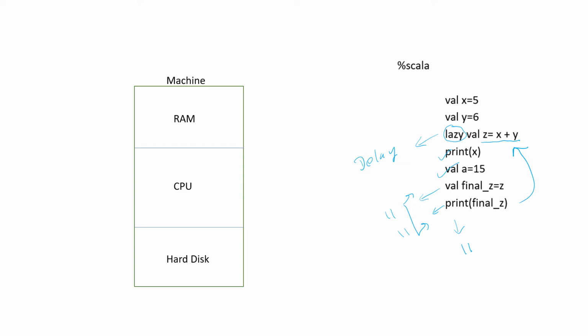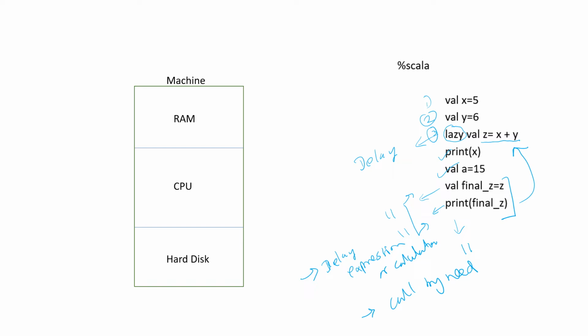So what you have done: if you see line number 1, this is 2, and in line number 3, you have delayed this expression. But think the other way around. If in future you don't need this value to be calculated, then you are not wasting your processing time. So this is lazy evaluation. Lazy evaluation, in technical terms, is a delayed expression or calculation, or call by need. If you really require it, at that time you can call it.